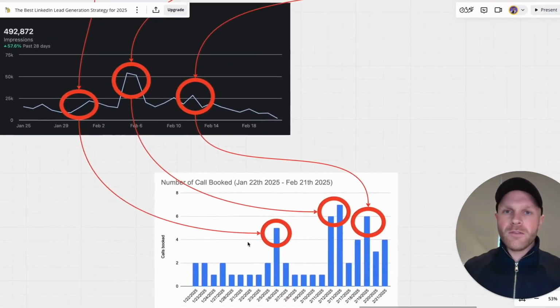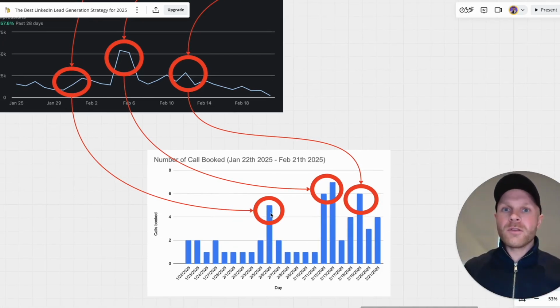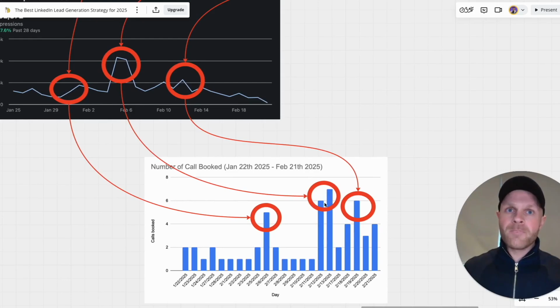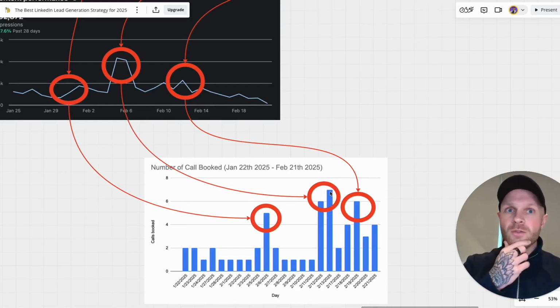If I then look at the number of calls we booked within this period, I can definitely see spikes, right? So even though this peak in terms of impressions is not too high, it definitely caught a peak, because on this day we booked 5 calls organically. With the second post, like I said, that's the top performer, easily to see. We booked around 7 calls in 2 days, 13 calls in 2 days organically.